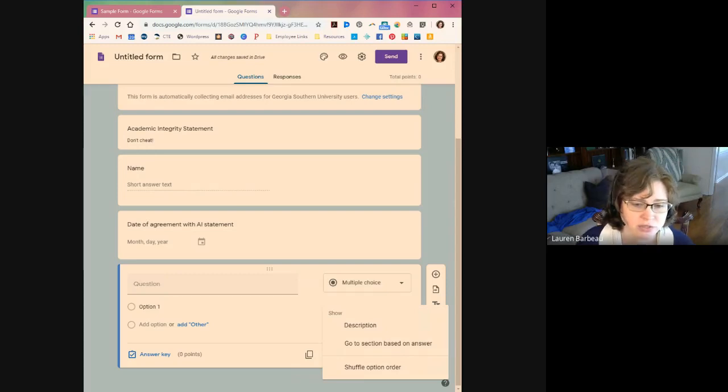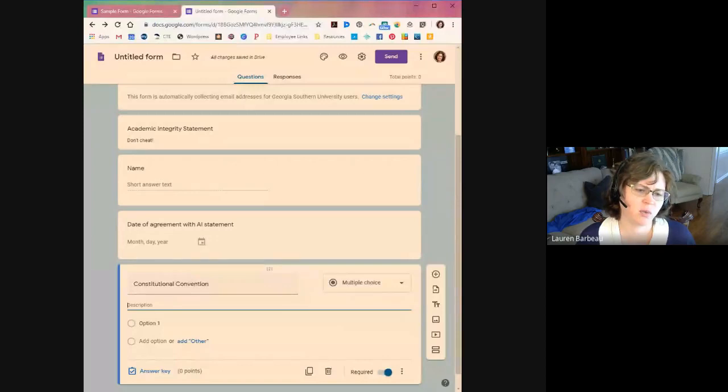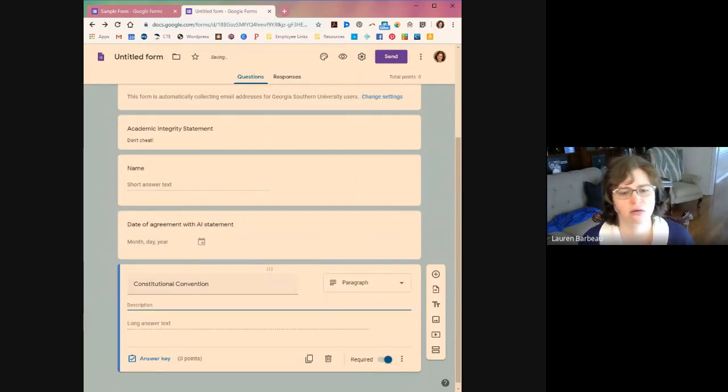If you wanted to add a description to a question, so let's say we're going to talk about the Constitutional Convention, and I want to add a description of what happened at that, and then I want you to write me a long paragraph answer about the importance of the Constitutional Convention to American democracy or something like that.